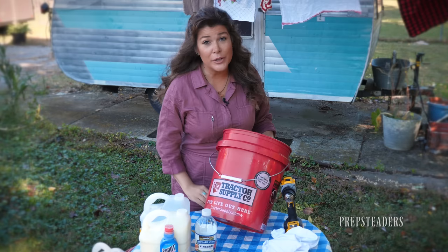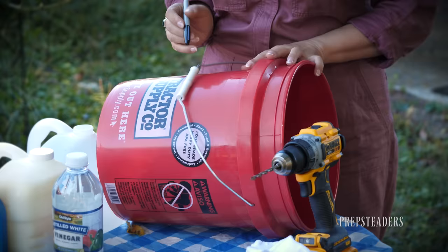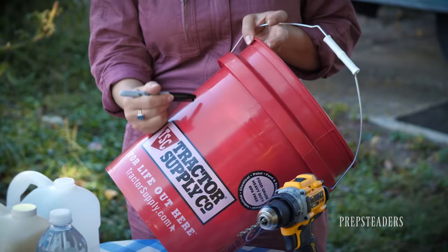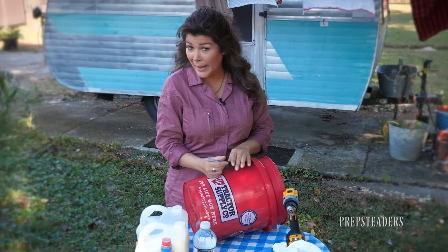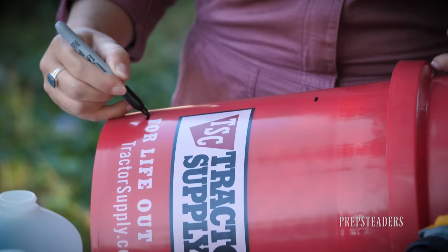From the top, I don't want the water to come all the way up to the top of it, so I'm going to start about 6 inches down from the top of this bucket. If you'd like, you can make a little mark there. I'll do that now so that I'm doing it the right way. And then from the bottom, I would start maybe about 1 inch up from the bottom. We'll put all our holes in between these two lines.